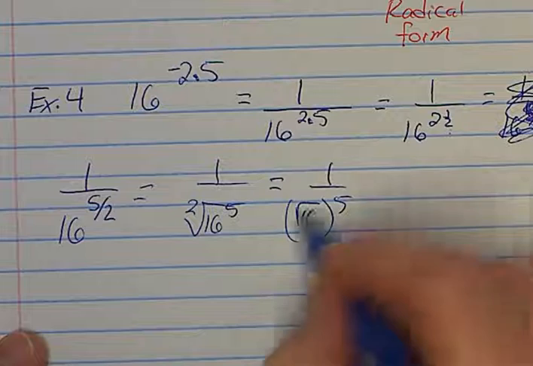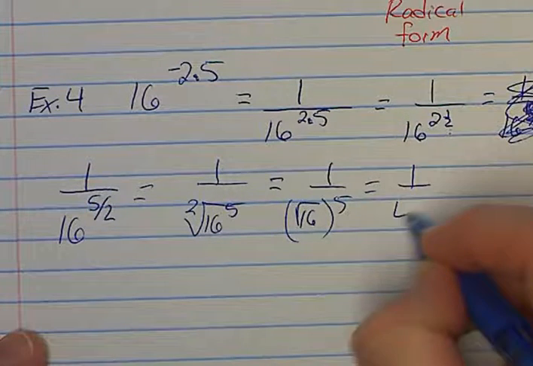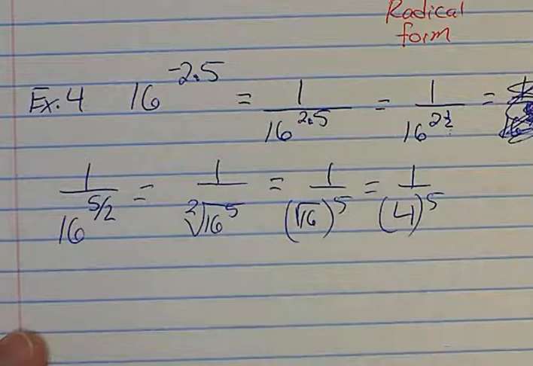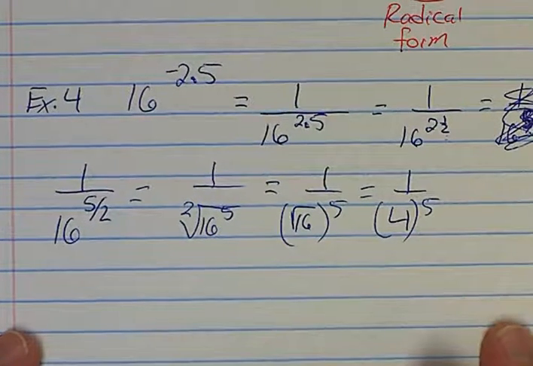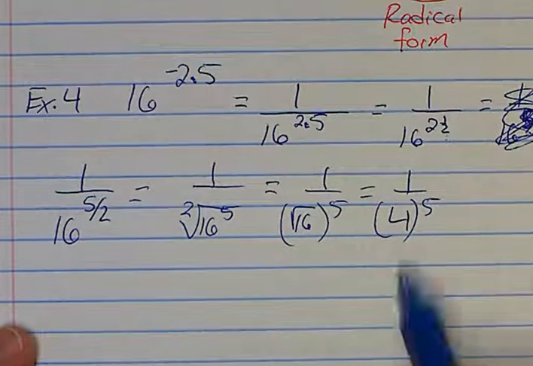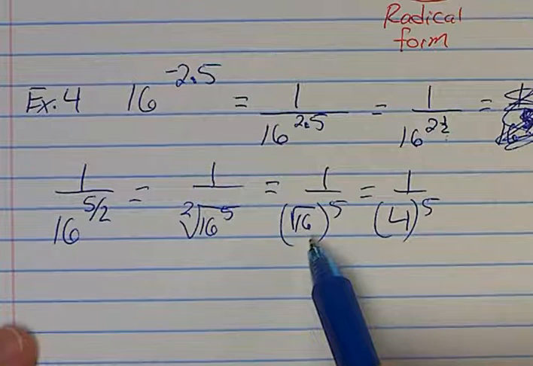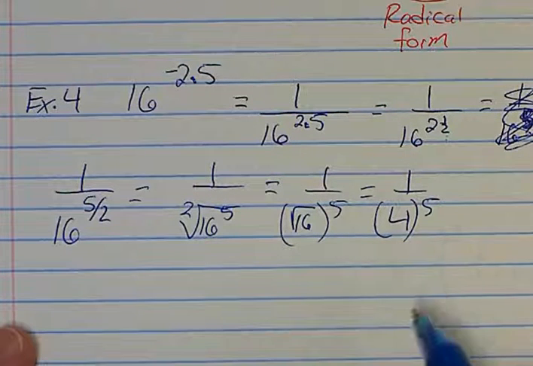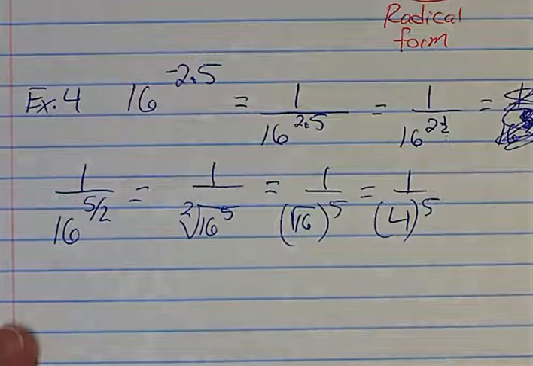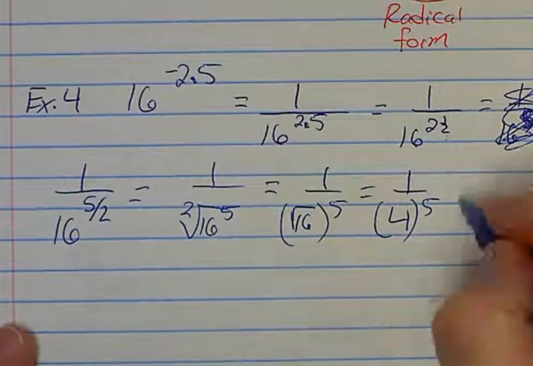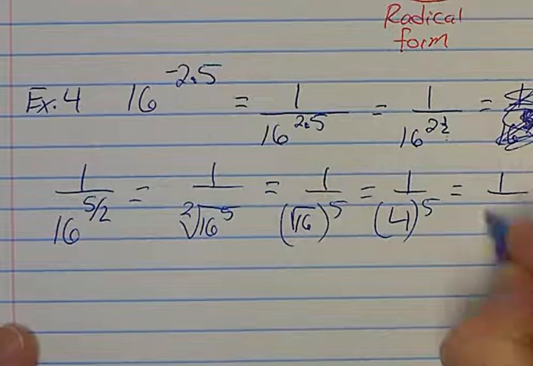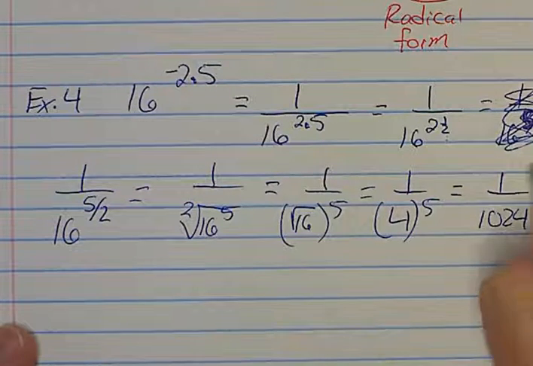4. So let's do the square root of 16 first. So that's 1 over 4, and then we're going to do 4 to the 5th power. And you may say, well, I can't do 4 to the 5th power. No, but I can do 4 to the 5th power a lot easier than I can do 16 to the 5th power. So 4 to the 5th power is 16 times 16 times one more 4. If we check that real quick with the calculator, that'd be 1024.